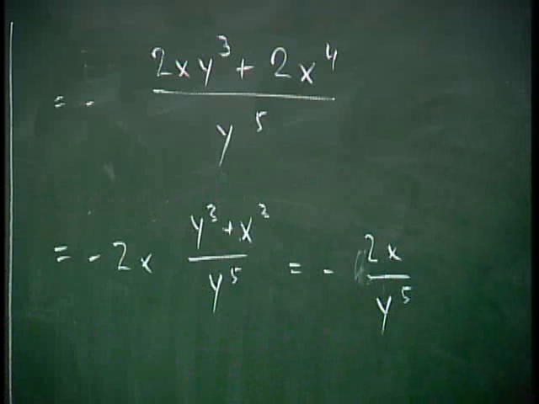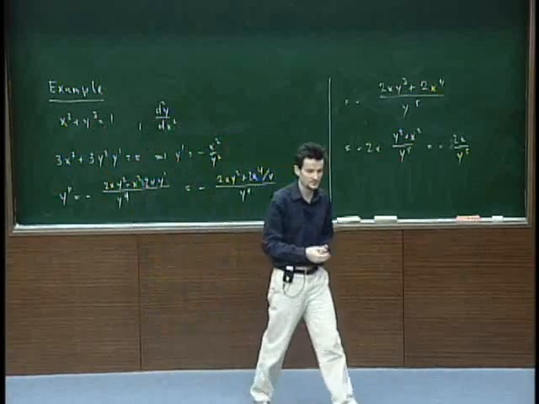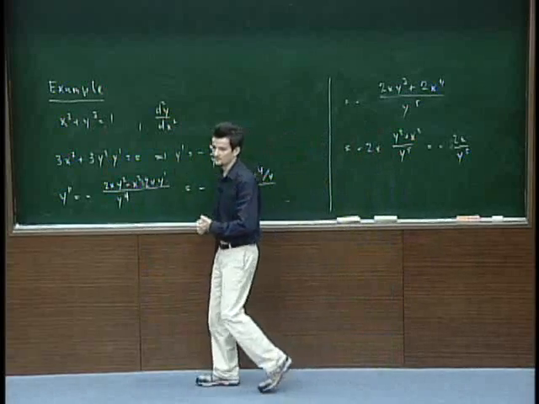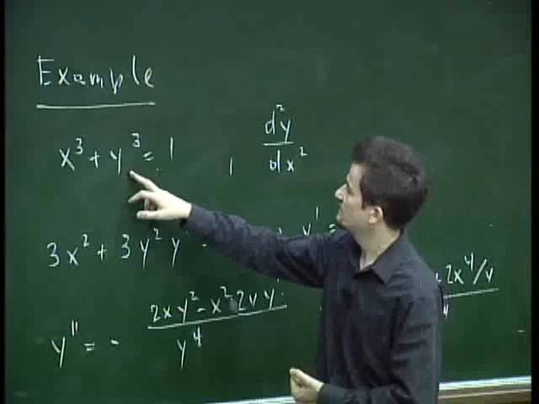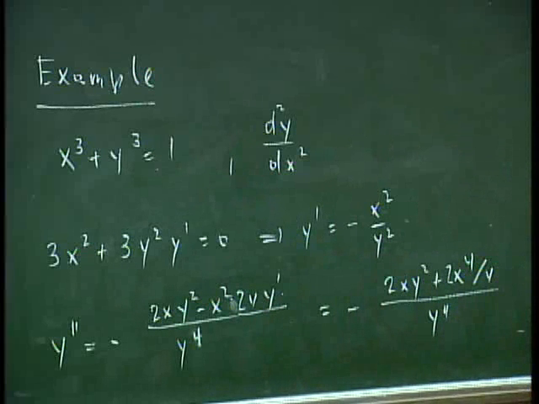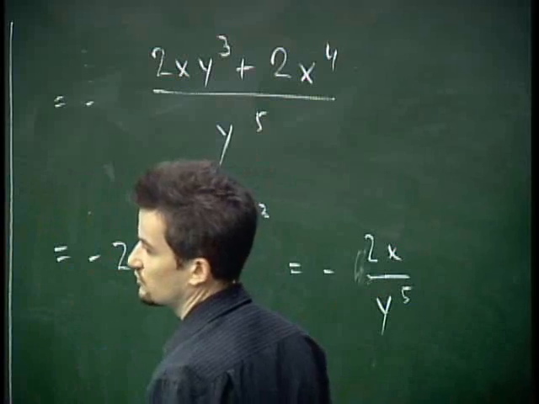Okay, so of course another method to solve something like this is first you solve for y, and then you take the derivative of the resulting expression. But as we have seen already previously, if you write this as the third root of 1 minus x to the cube, of course the first derivative is easy to obtain, but for the second derivative you would get a much more complicated expression than this one here. Okay, but which essentially then reduces to this expression.